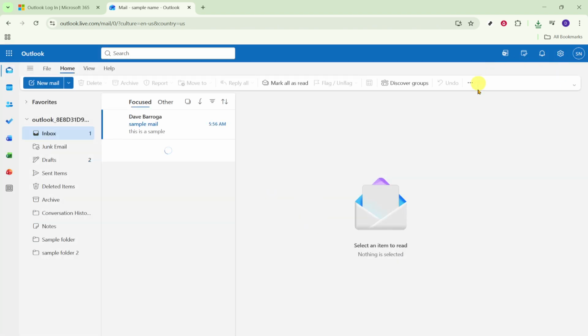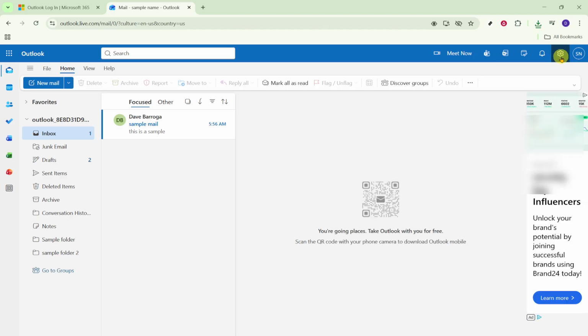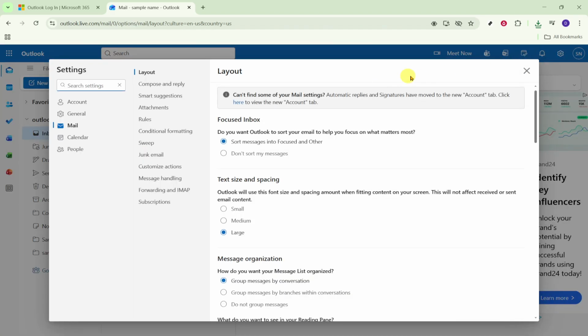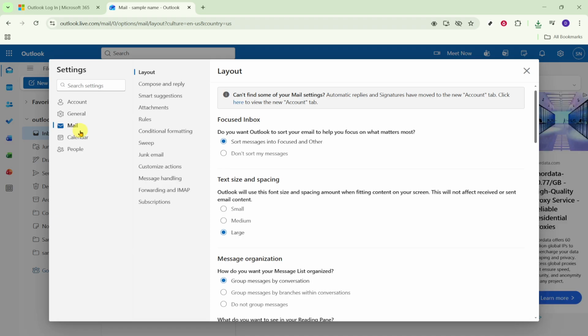Look to the top right corner of your mailbox for the settings gear icon and click it. A quick settings panel will slide open. From there, locate the section that lets you open the full settings. In the full settings view, select Mail to focus on email-related options. This left-hand menu organizes everything you might need, and Mail is where we'll find the junk and blocking tools.